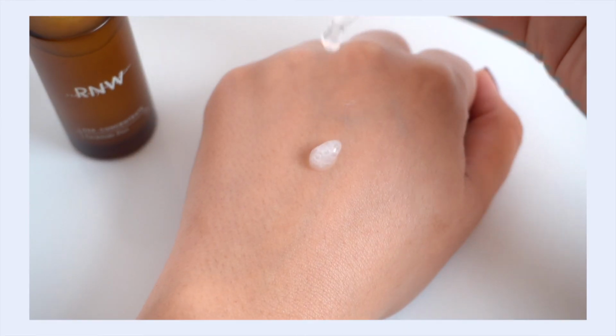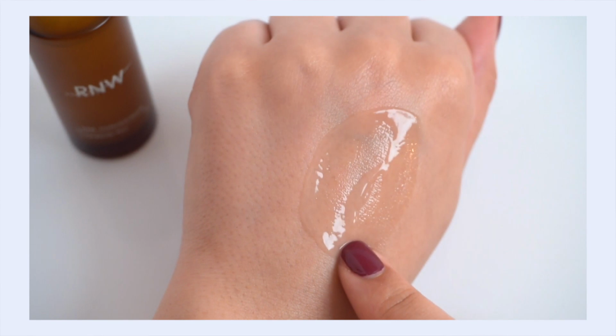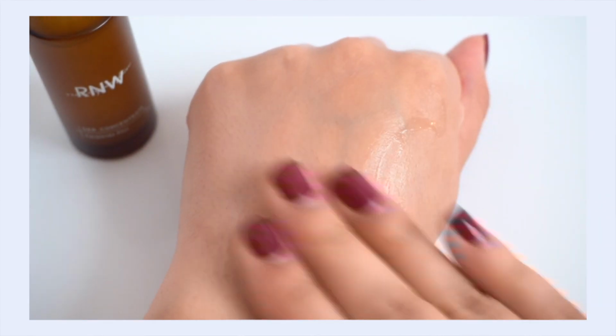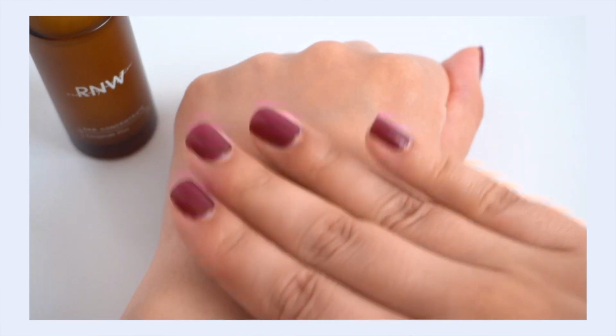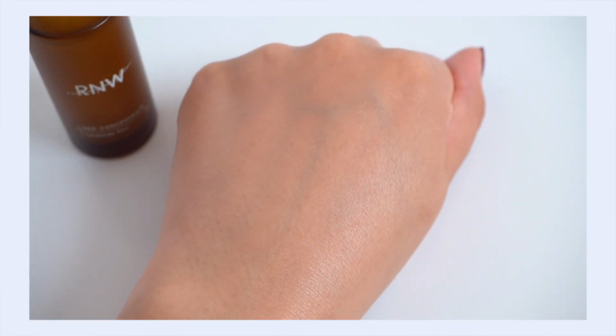This has a similar texture to the other products that we talked about. It's a medium gel texture, a little bit of hydration, a little bit of moisture, I would say in equal amounts that don't feel heavy or overwhelming on the skin. Because with all those ceramides, you might have been expecting something really creamy and moisturizing, and it's just not. I think a lot of different skin types can enjoy this one. It's not just about lots of moisture. It's a very balanced type of texture.